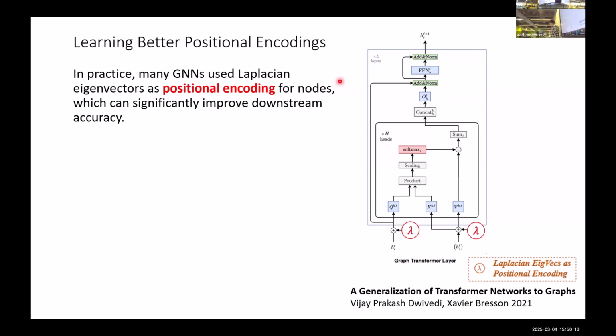So on this diagram on the right, which I took a screenshot of from this paper, A Generalization of Transformer Networks to Graphs, this is like a real graph transformer I mentioned at the start of the talk. Lots of fancy things going on. H is kind of the tokens. You can think of it as the tokens at some intermediate layer, and the position encoding of the nodes are fed to each layer.